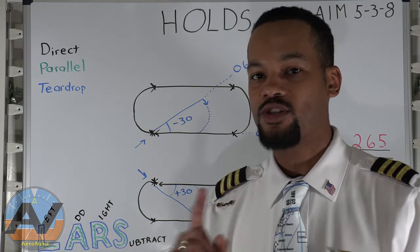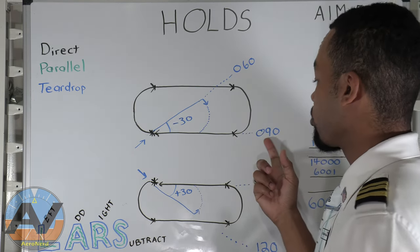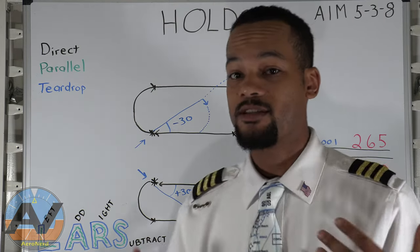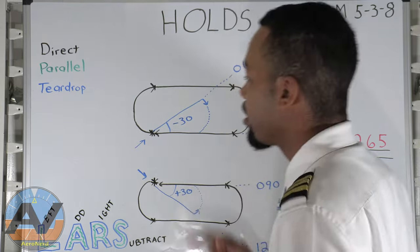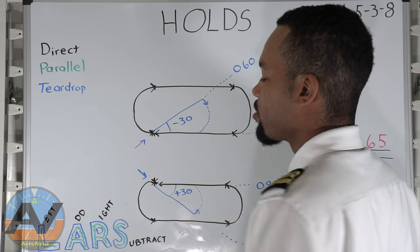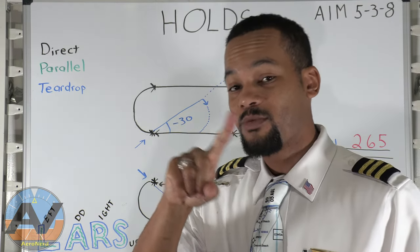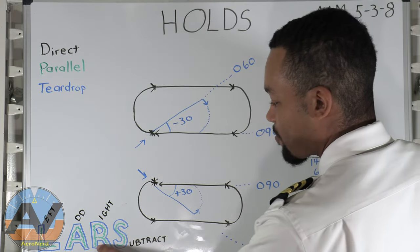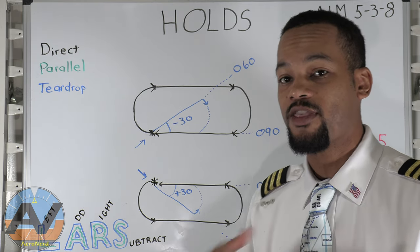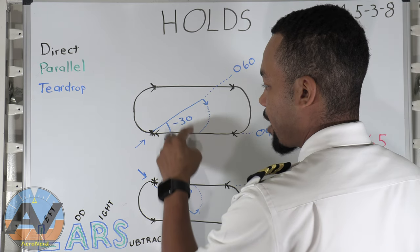What you wanna do is, as soon as you get the radio that you're gonna be holding on, let's say for our instance, ours is gonna be on a 090 radial, so this outbound leg, and that's how you can make sense of what the holding direction is. But this is actually on the 090 radial on this fix. So we're going to tune into our little CDI, 090, and we're going to subtract 30 from the fix so we can get that 30 degree angle from our inbound leg, as we were saying earlier.